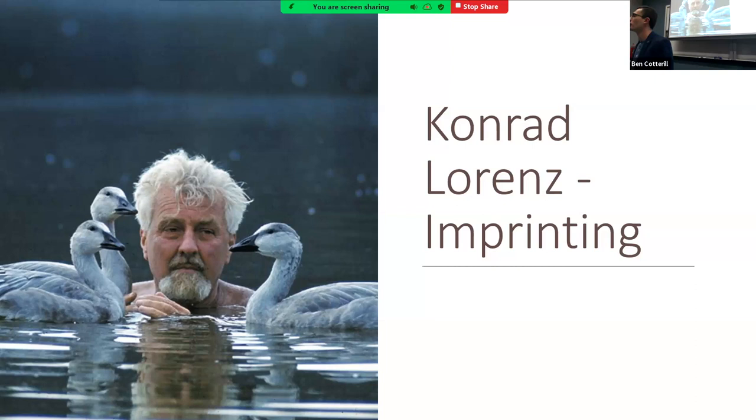This was irreversible. Those hatched in the lab couldn't be taught to bond with the mother or to imprint themselves on the mother. And those born in the natural environment couldn't be taught to imprint themselves on Conrad Lorenz, okay? Moreover, he did a number of different experiments, one of which showed that the initial figure didn't even have to actually be living, okay? In one study, the baby goslings hatched. The first thing they saw was a cardboard box, and then the cardboard box was pulled around the lake on a piece of string by a boat, and they would follow the cardboard box as if that was their mother.